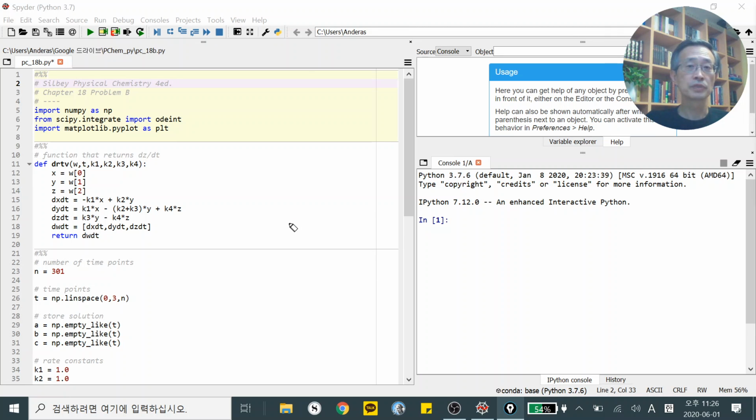Then we also define how many points we are going to use. So the number of points, 301 points, we are going to plot.